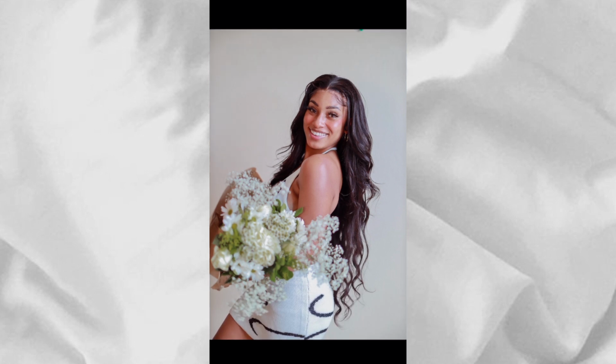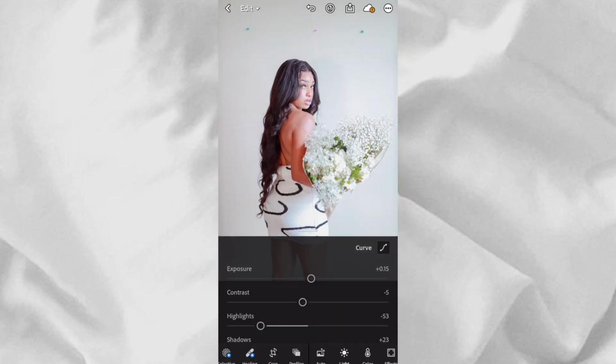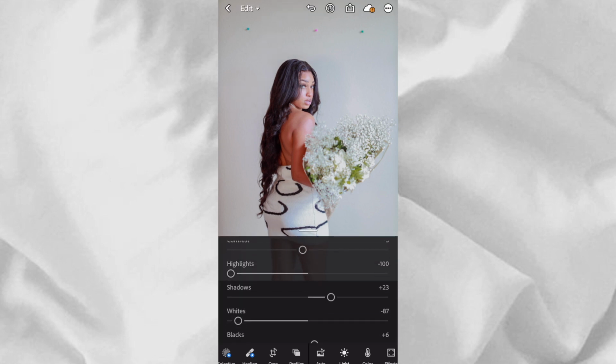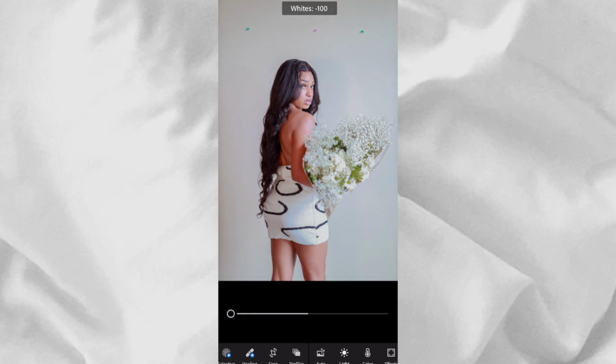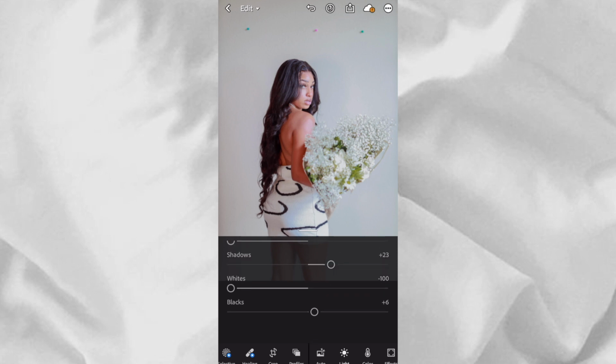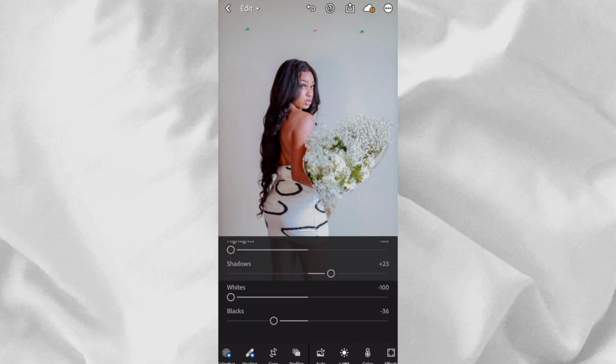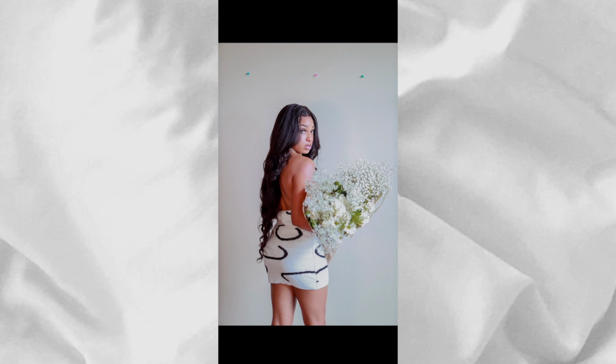What I like to do is just use my preset that I made and then just adjust the exposure and the black and the white areas in the editing tool, and just basically go back and forth and see what looks right. I added a little bit of grain to these photos to make it more detailed, so the grain tool can definitely help with your blurry pictures as well. And that's basically it, you guys.